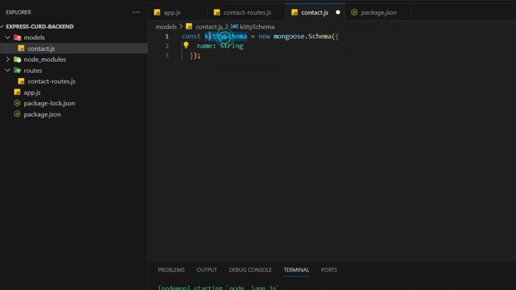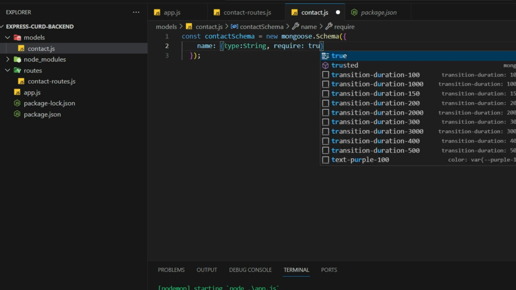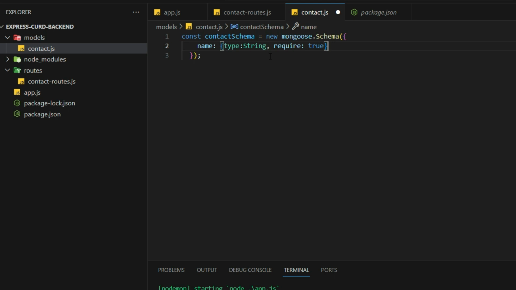So this is going to be the contact schema, and we're going to have name as a string, and we can mention type as String, and we are going to have required true, right? Similarly, I will add email and phone number, to save the email and the phone number of the particular contact, right?